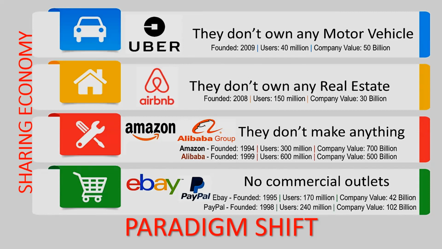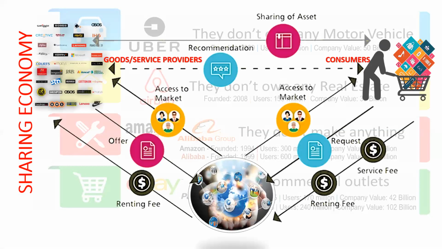But now it is really bigger than eBay. Even have a look in front, like the users of PayPal now is 240 million. And with Alibaba as well, it is one of the biggest of all of the different sharing economy platforms, 600 million users. So what exactly is the model that drives this concept of sharing economy?